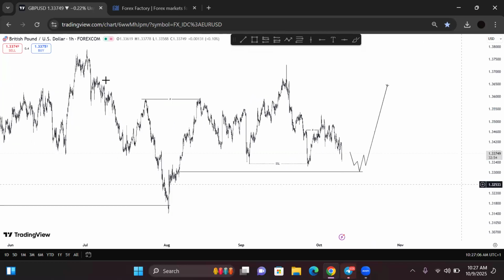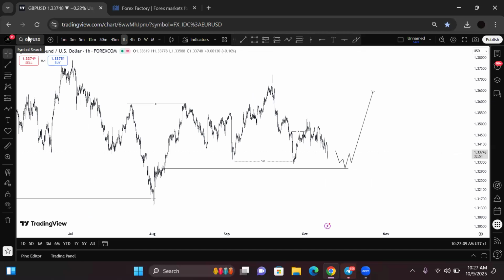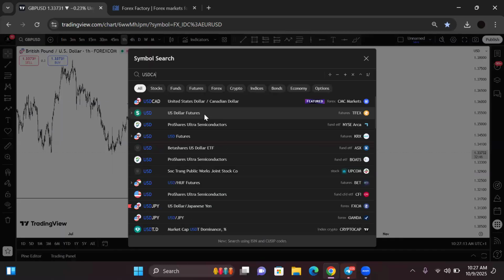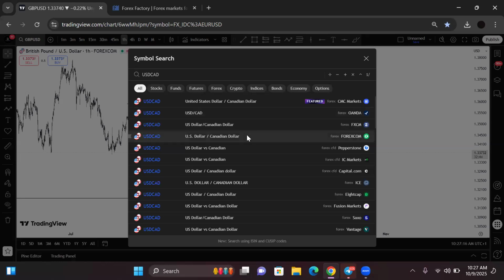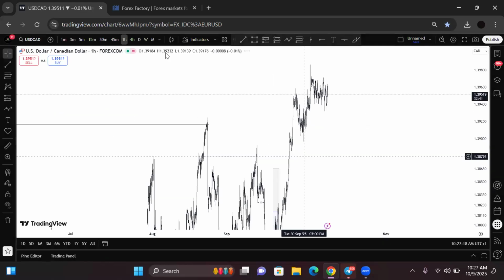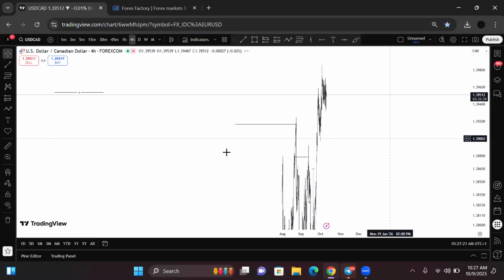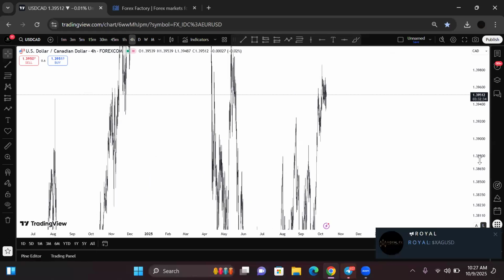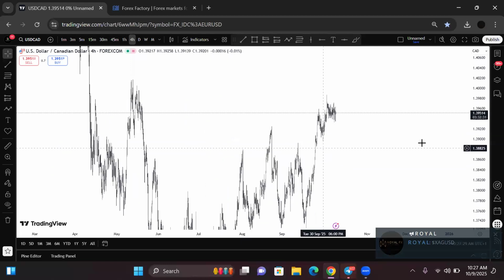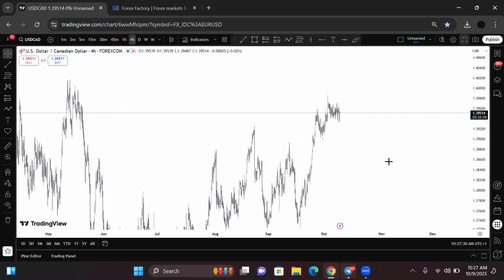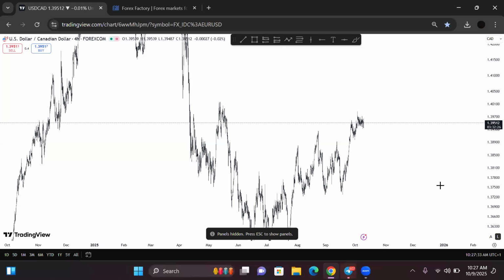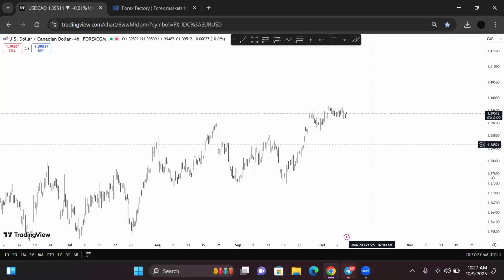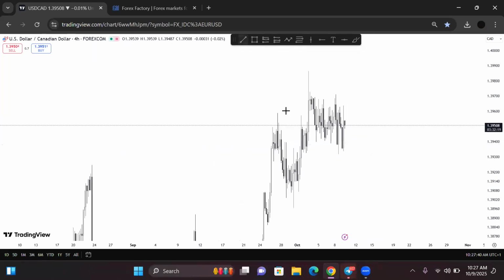All right. So someone said USD card. Let me see that up here. All right. So what can we see on USD card? Okay. So obviously the market is bullish. We had this break of structure here.